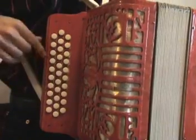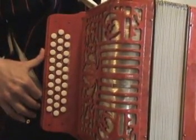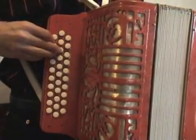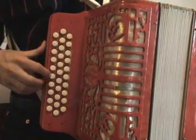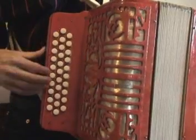Okay, I wanted to point something out about that lick that we just did. There's a little part that's repeated, so be careful with that. It goes like, remember, it starts out like this. This is that little tag at the end of the introduction.